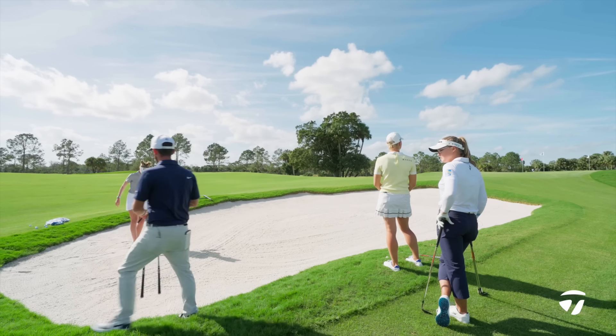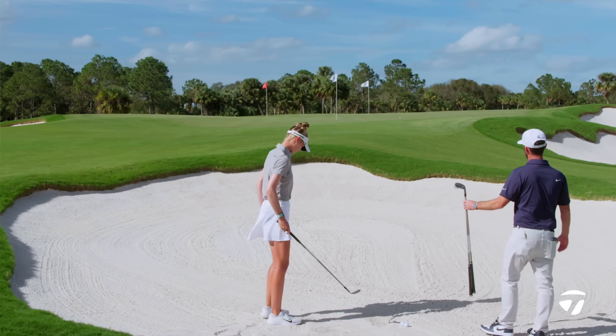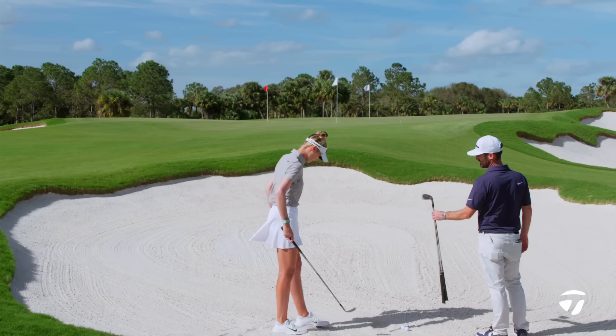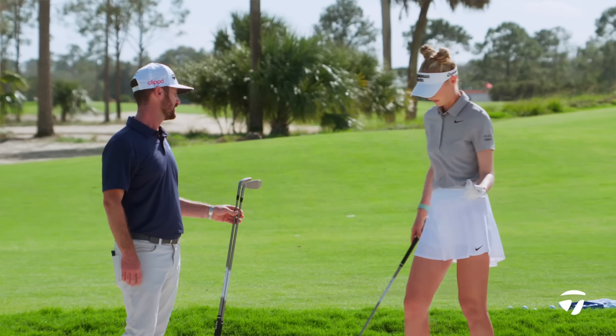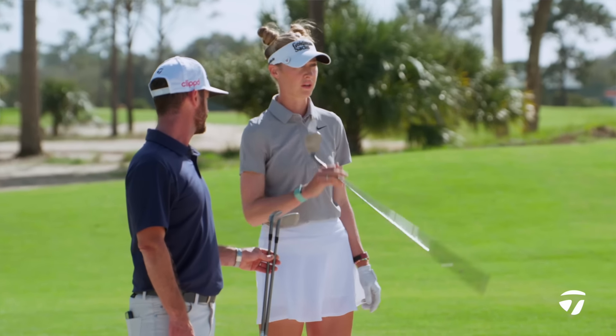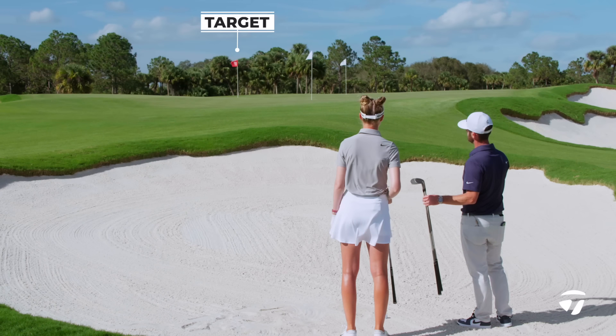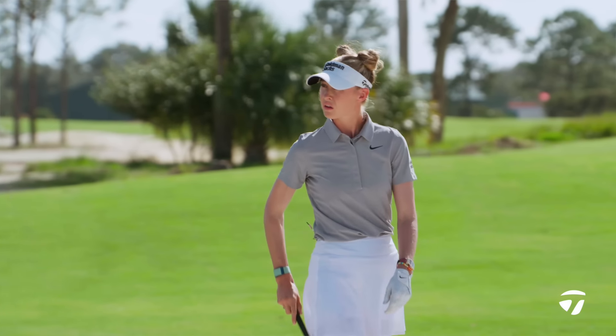Let's play one of the further flags then. Club change, you think? Yeah — like every course you play, it depends on the grain of sand and the firmness. These are pretty soft. Let's go to the red flag. I would probably play my 54 for that one. I feel like for this kind of bunker shot, it's harder when the sand's softer. It's better for a shorter shot where you can get under it.